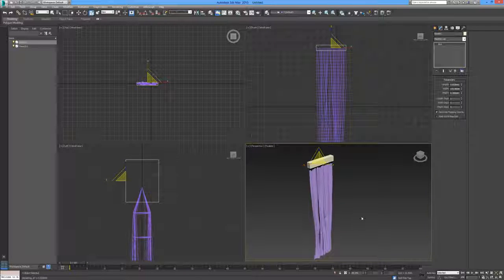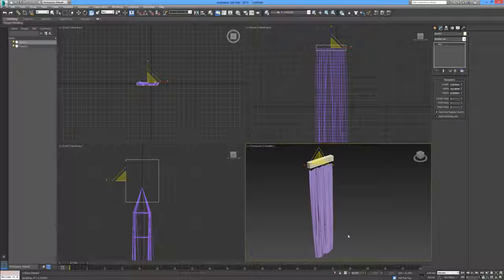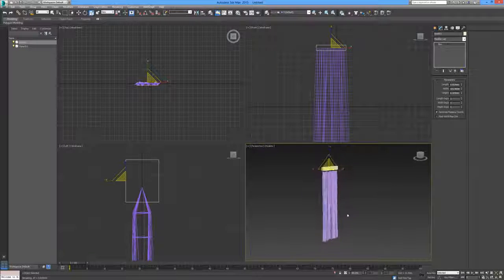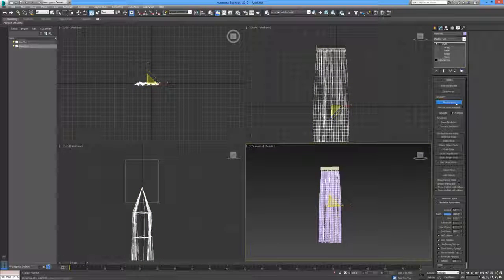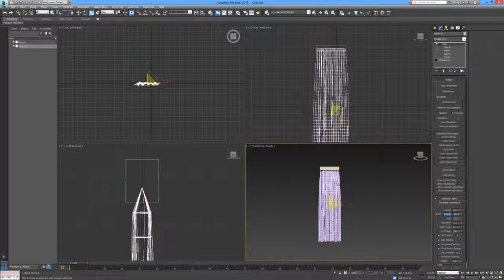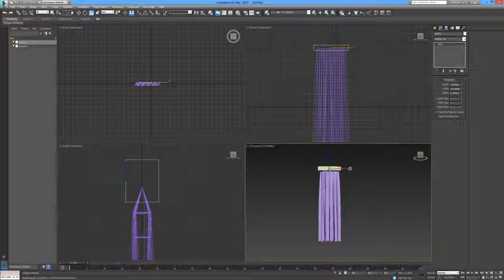And because we have the self-collision set to 2, we shouldn't have any overlapping planes or overlapping faces. So let me just zoom that around. That looks pretty good. Okay, if I select that, I can stop the simulation, that looks pretty good. So what I might actually do is stretch it back out again to where it was. So if I go back into the plane and bring it back out.